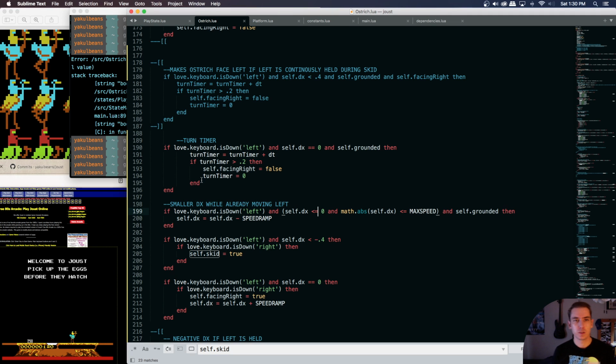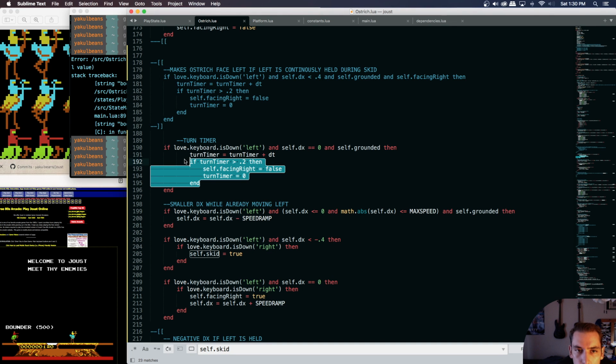Maybe we do the turn timer here. Wait. Our dx is 0. We should just turn. Then if it's held for longer than turn timer, yeah, maybe we do that.